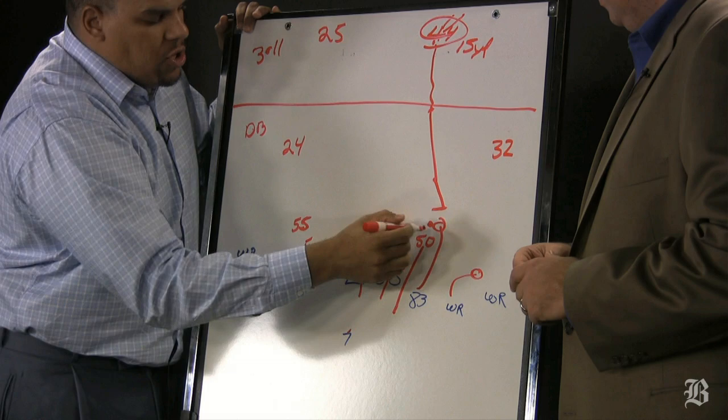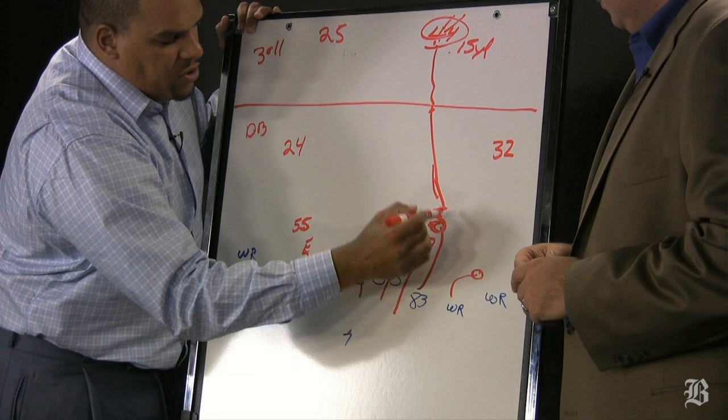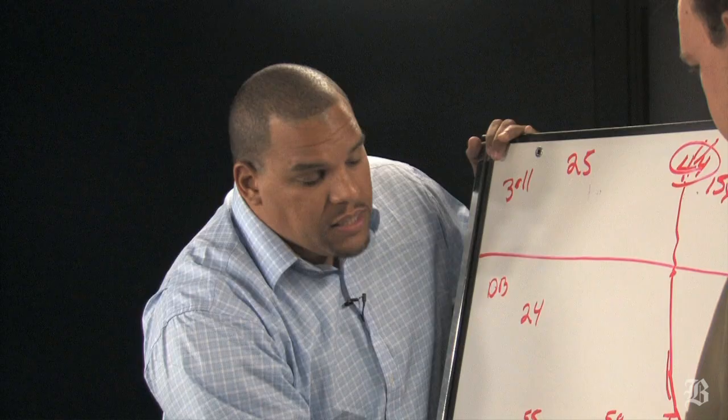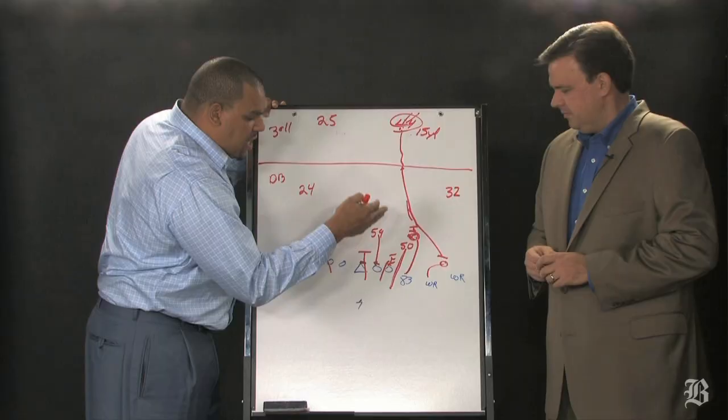You gotta be down. If they throw it to Heath Miller, you make the tackle right here. But if you come down and they throw it to the inside receiver, you make the tackle right there because you know from a defensive standpoint you have a free rusher. This is something that's indicated pre-snap. We have six rushes, somebody's gonna be free.